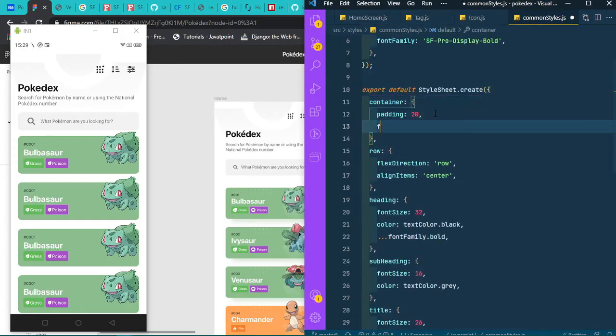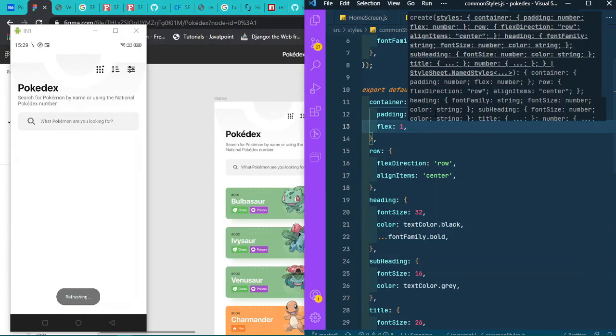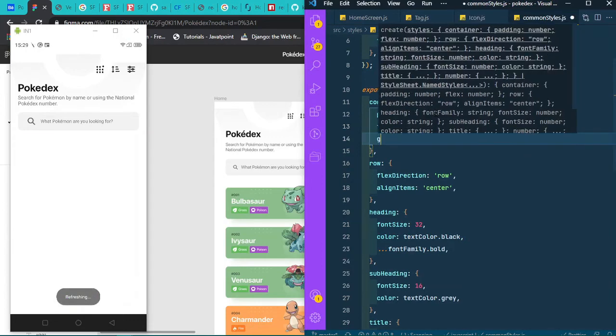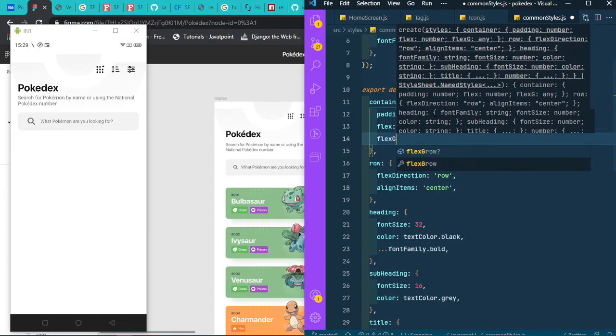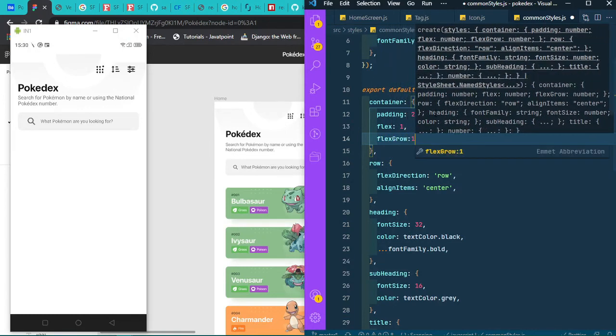I want container style to be flex 1, or what you can say, flex grow 1.